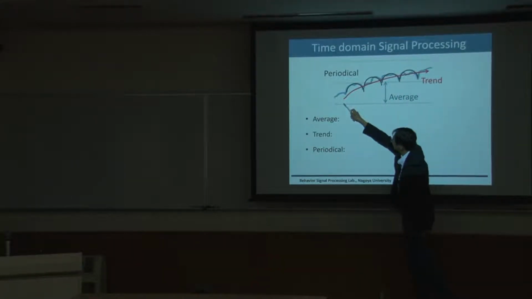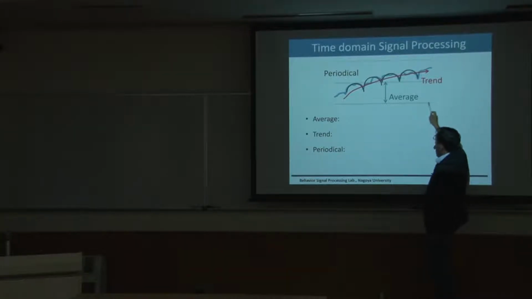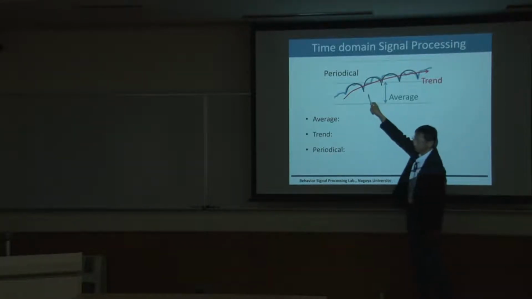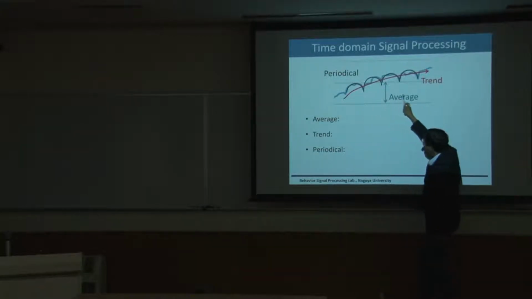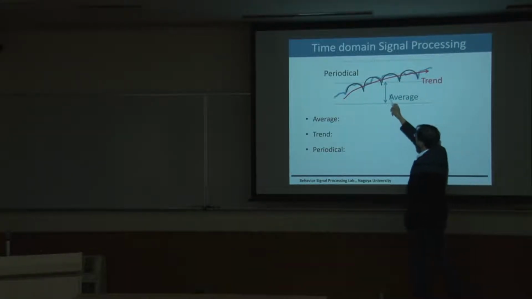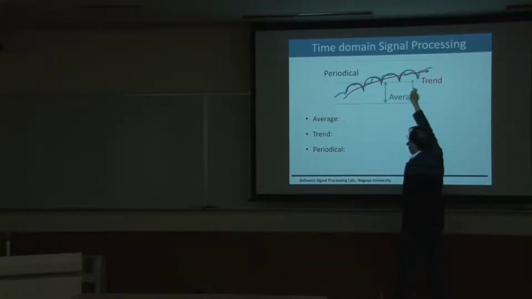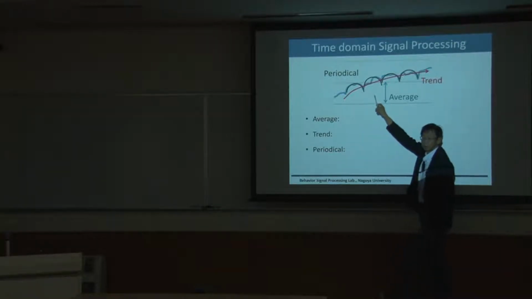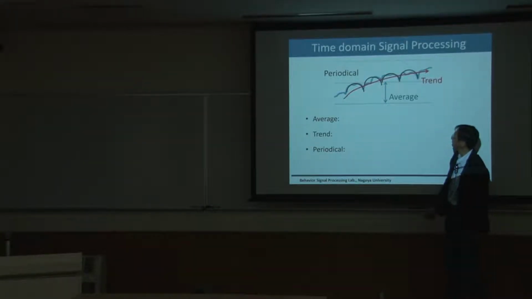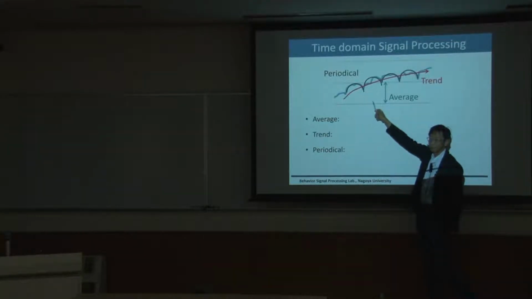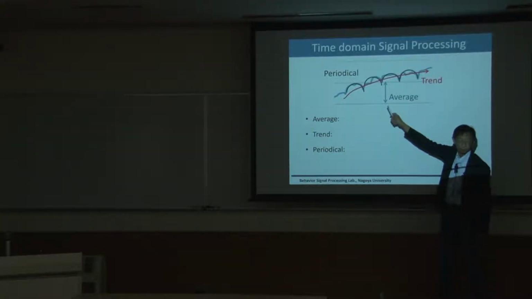And if you look at this particular 5-year period, the average number of the population is like this. So you can calculate by mathematics the very fundamental characteristics of this data. Those are the average, and also a trend, and also the periodical component. How do you calculate that? How do you calculate the average of this 5-year population? How do you calculate?